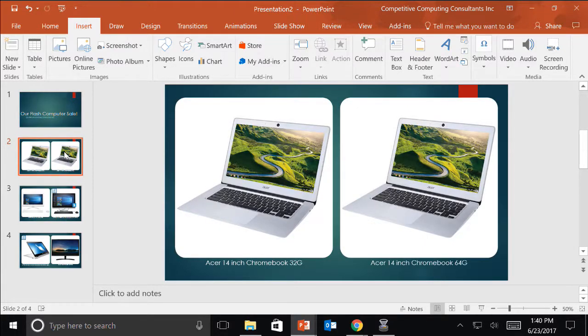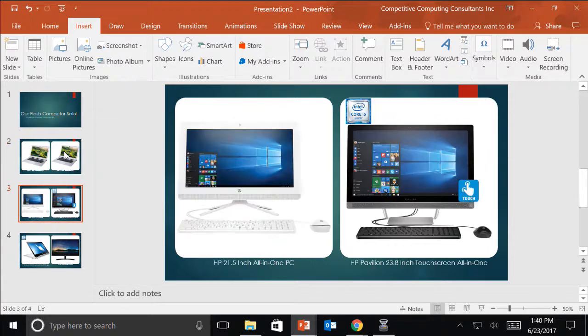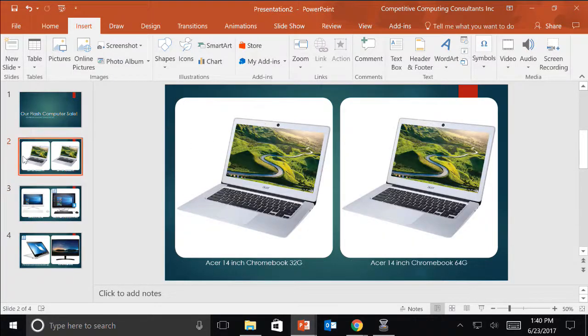The next thing we're going to do is add prices to our products, because as of right now, this isn't very helpful to our customers. So we'll go to the first slide, and we're going to insert a text box. So remember, first thing you do is go to the Insert tab, and then find the text section, because that's what we're going to insert. Select text box, and drag it where we want it, so right above this laptop.